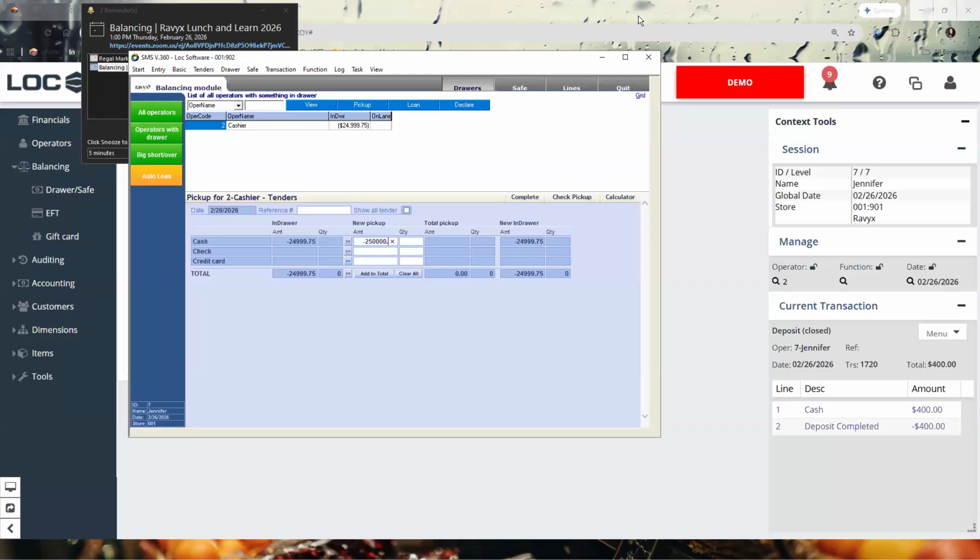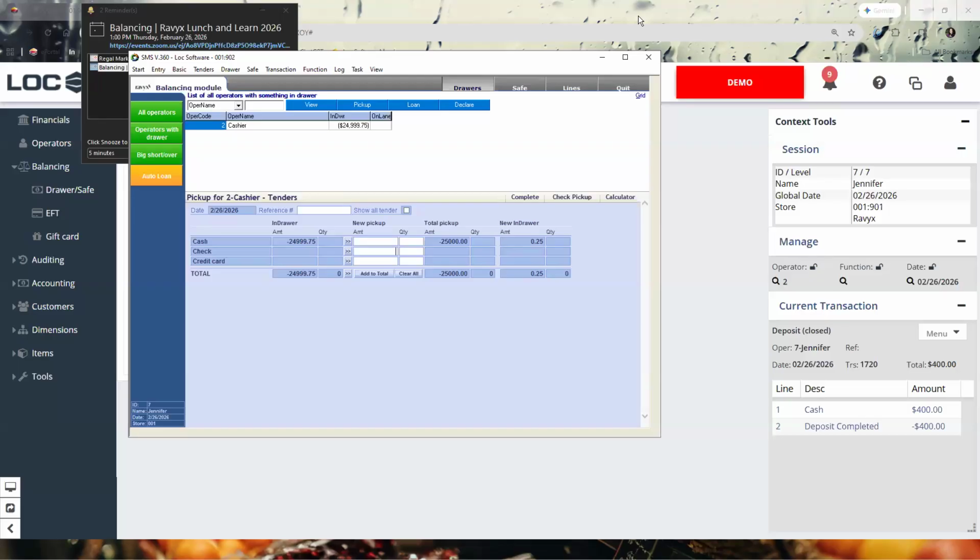Of course, I have this right over where I need to be, so 25,000, which is just going to reset me back to the 25 cents. So this is very simple. This is very easy because I'm in the lab. The cashier is not still ringing up, so it's not going to throw my amounts off.